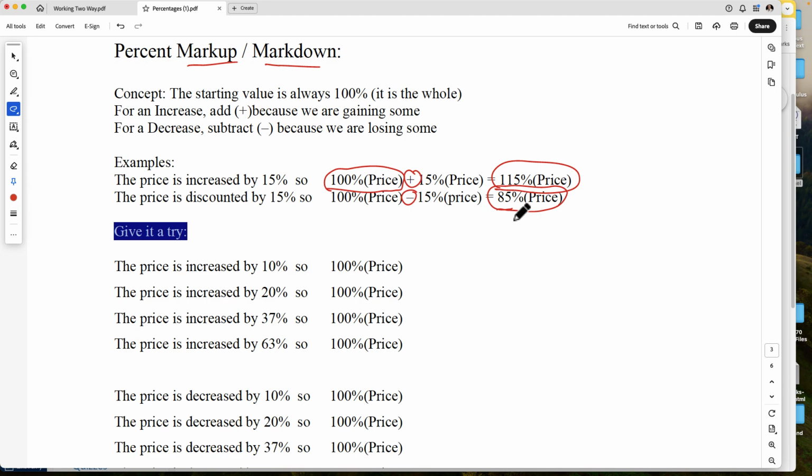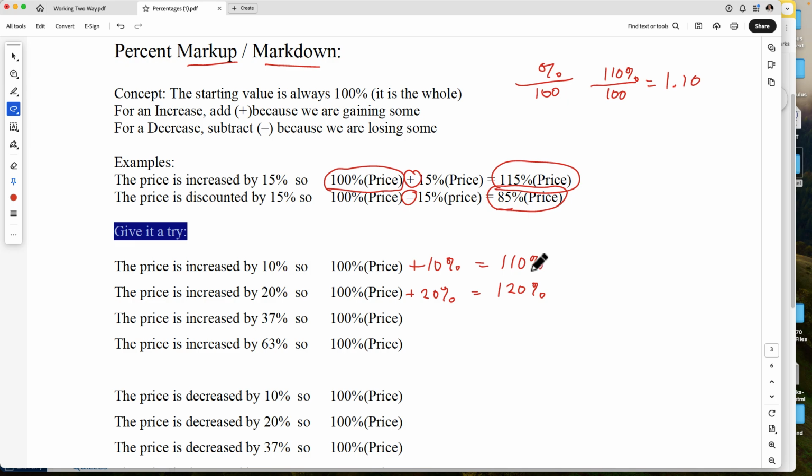What I always find is markup seems to be easier to do, because if the price is increased by 10%, we start with 100, we add how much? 10%. And what's 100 plus 10? 110. So you'll see the addition is very easy because you're just 100 plus whatever. 120, if we got a 20% markup, it's 120%. Now, remember on percentages, as we do this, I'm going to make a connection. Remember, we always had a percent divided by 100. So if I have 110% and I divide that by 100, what do I get?